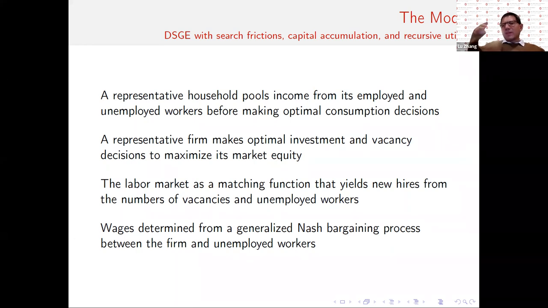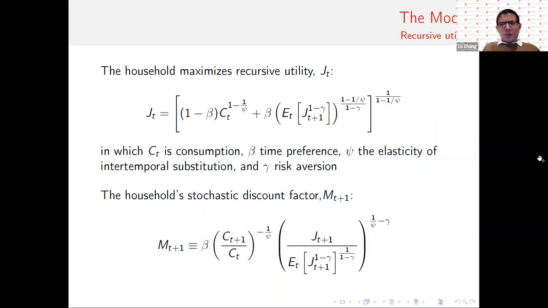And in some of our other work, in the 2021 JME article, we actually looked at Hall and Milgrom's credible bargaining game, and there we have many more equations to solve with the capital. We figured we better keep things simple. So our intuition is that you can embed the model in a more realistic bargaining process, with more detailed structure underlying wage inertia. Our intuition is that the basic results will continue to hold. So, all right, equations are coming up.